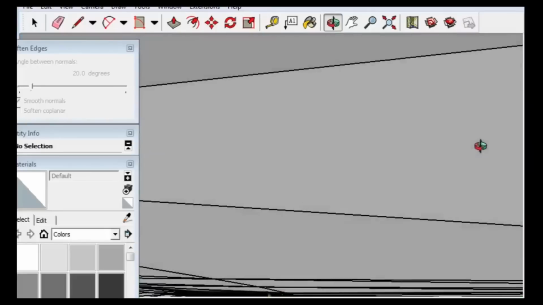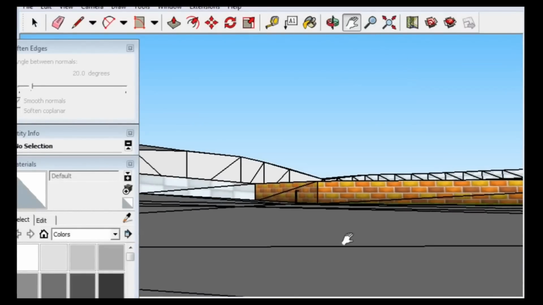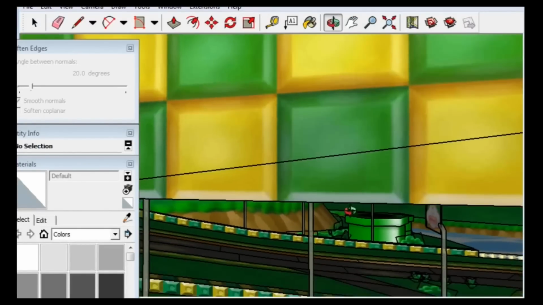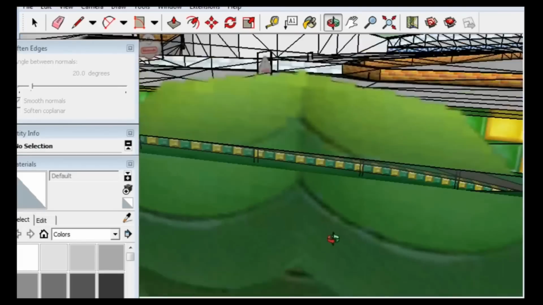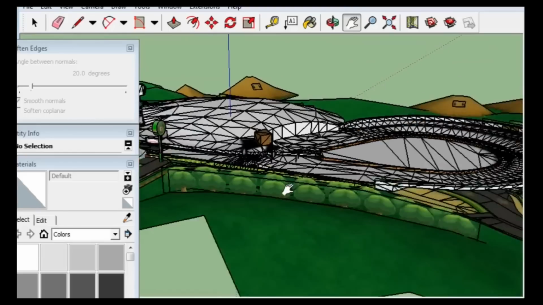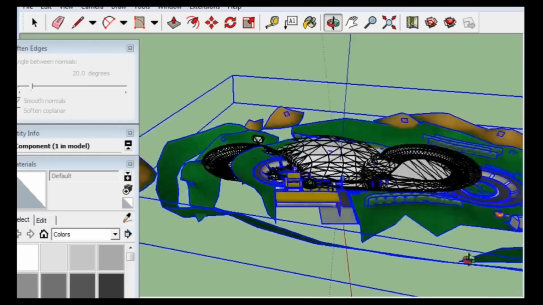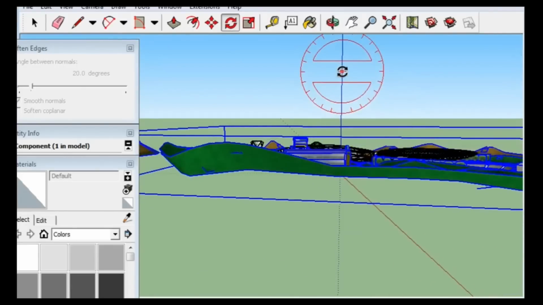Okay, it doesn't look too bad. I could definitely work with this. But for now, what I'm going to do is rotate Luigi's circuit up a little bit. So I'm going to click on the new model. I know that this is because it has textures on it. I'm going to make sure that's on this axis.